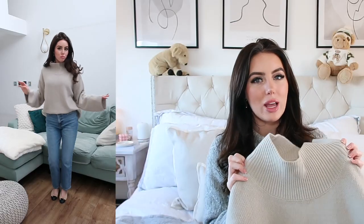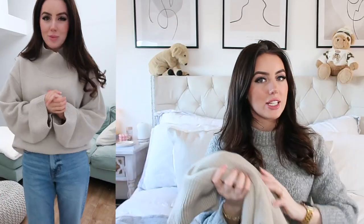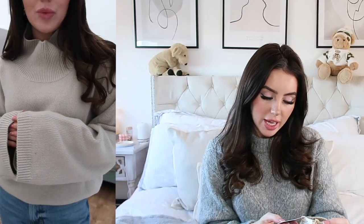This jumper — stop, I'm obsessed. I've mentioned before that roll necks don't suit me because I have a short neck and quite a chubby face. But I tried this because it is a high neck that's loose, so it doesn't give that neck brace vibe. I just love it. It's got the big fun sleeves. And oh my God, this is so soft — it's a wool cashmere blend, so it is a little more expensive, but investing in wool and cashmere is just the best thing to do. My real wool jumpers last year after year and wash really nicely. They keep you warm without making you sweaty. I've bought cashmere jumpers from H&M before and they never fail. Definitely worth it — a staple in your wardrobe.